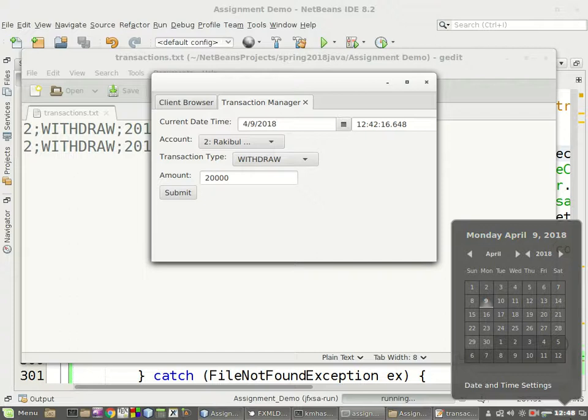So till 19th. Okay. Maybe 21st? Yes. Okay, alright. So Saturday 21st it is. That will be the deadline.